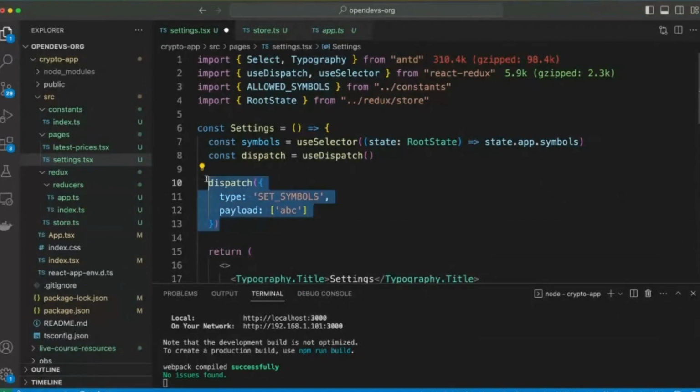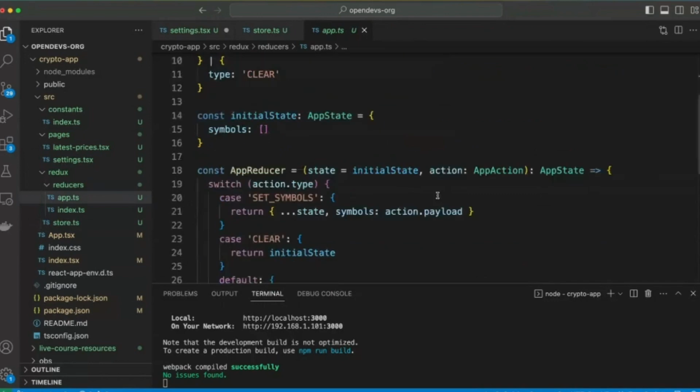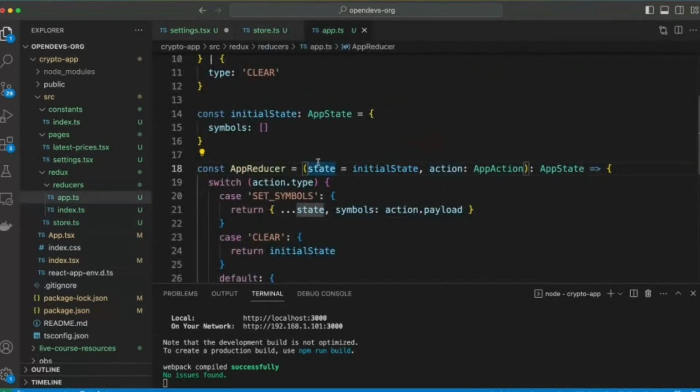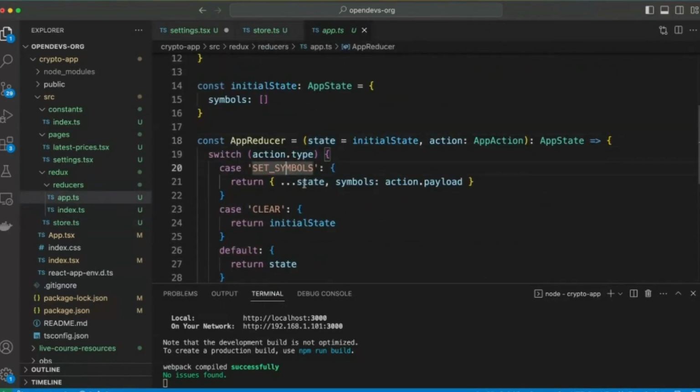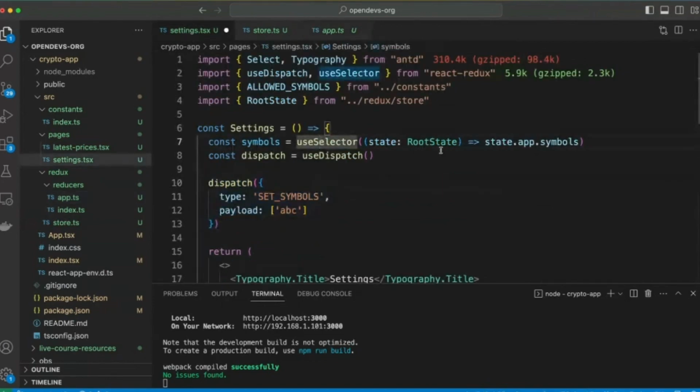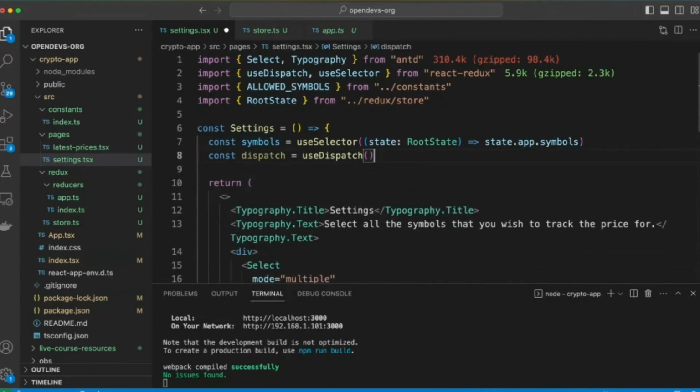When you do this, this action will be passed in here. Along with the action, you'll also get the current state, and then based on this action dot payload, you will get the next state. Basically, you update the state, and then the state is updated. And because you are using useSelector here, the moment this state is updated, this function will re-render with the latest value. Okay.